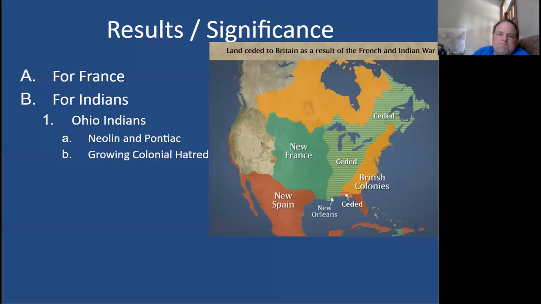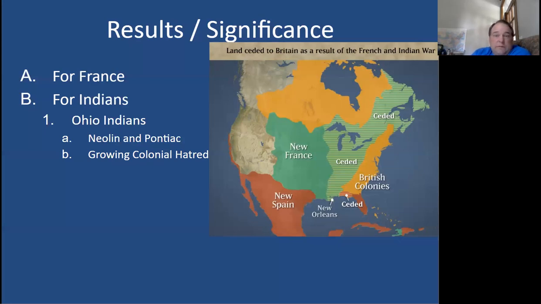Well, as a result of Pontiac's rebellion, Pontiac's war, really a continuation of this war, a lot of colonists really grew to hate not just Pontiac's coalition, but any Indian. And sometimes they took out their fury against just anyone.